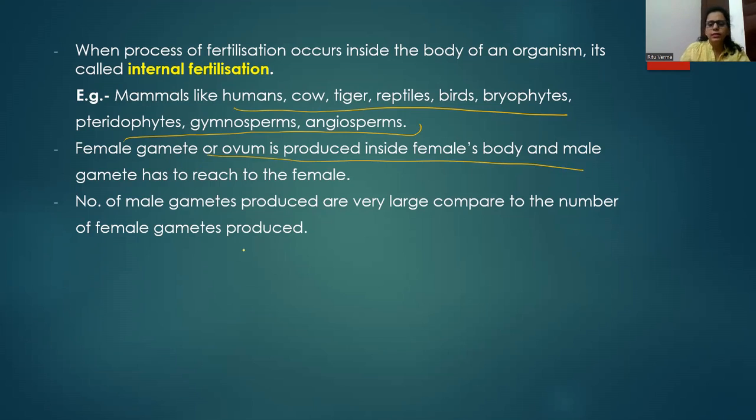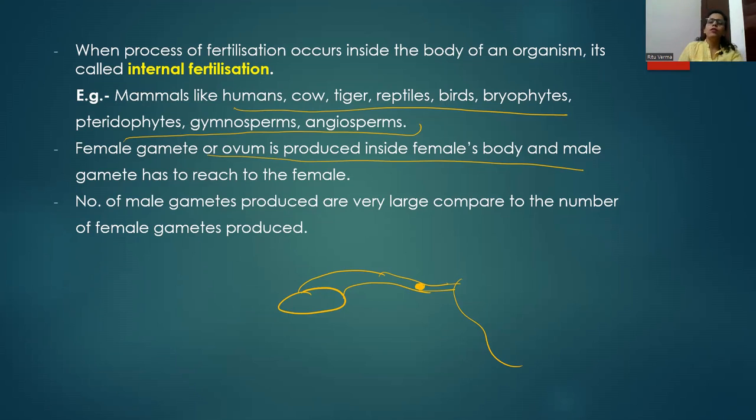In the case of human beings, for example, the ovary is connected to the fallopian tube, and the female gamete comes and sits in the fallopian tube and waits for the male sperm. The male deposits or delivers sperms in the female's body during sexual intercourse in animals. In plants, male gametes are produced and reach the female gamete by the process of pollination.